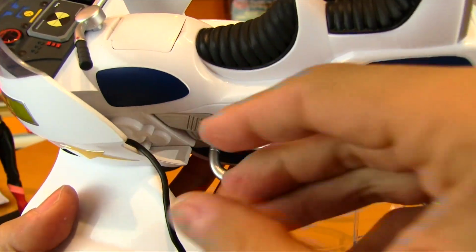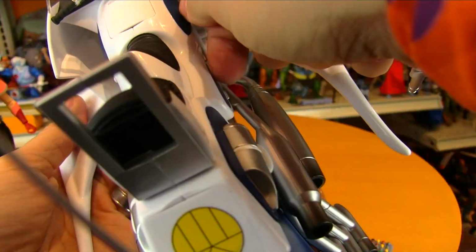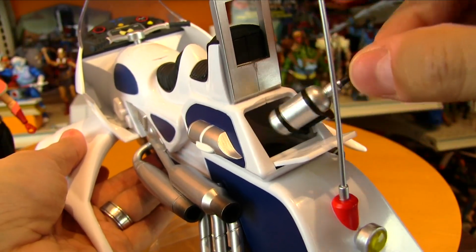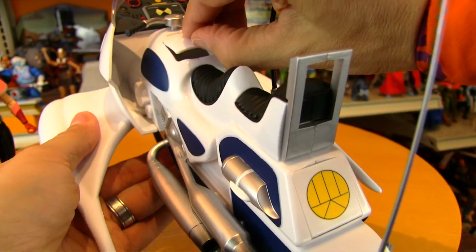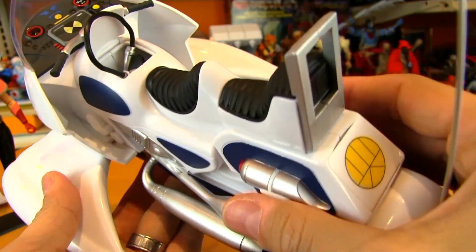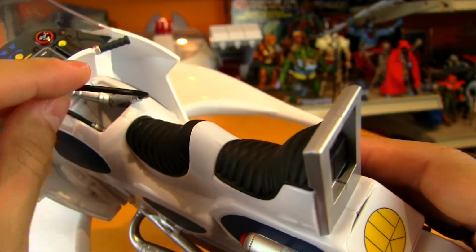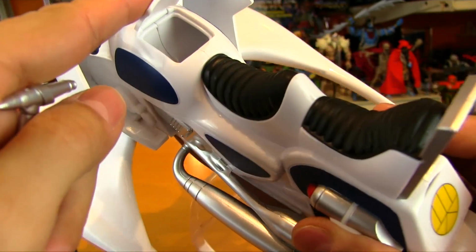Taking a look around the bike, I guess you could just stick it in that nook or this cranny here in the back. You might be able to just store it all in behind there. There's quite a bit of space back there. Or up here, you could just stick it in there. It'd be a bit of a challenge to fit both the tank as well as the nozzle and the hose all in there, but that could be an option.